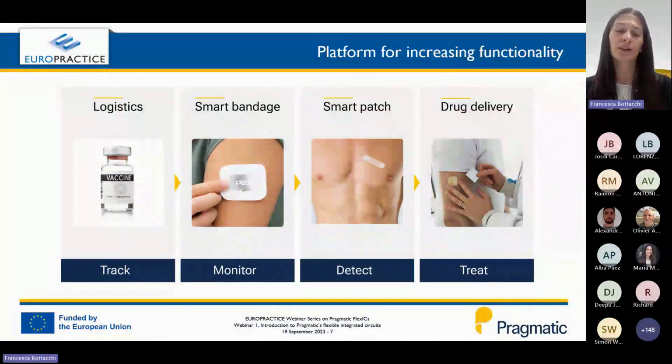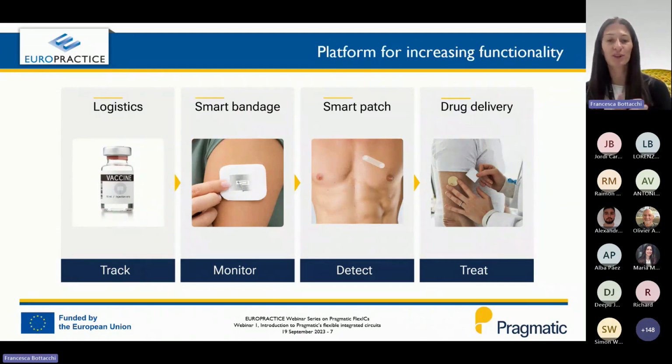Another example is a smart bandage. You could again integrate an NFC tag with some sensing functionalities into the same circuit, and you could monitor the status of a wound by, for example, adding a moisture sensor and really check the status of the wound without having to remove the bandage every day. And you can really inquire your smart bandage with your phone, using an app, and check the percentage healing of the wound, and really make sure that you remove the bandage only when the wound is 100% healed.